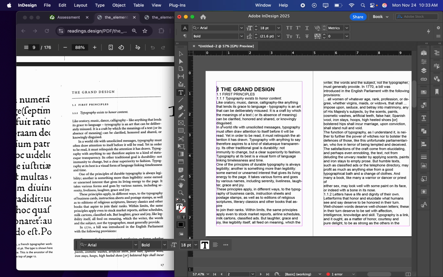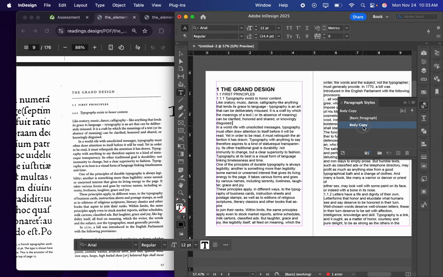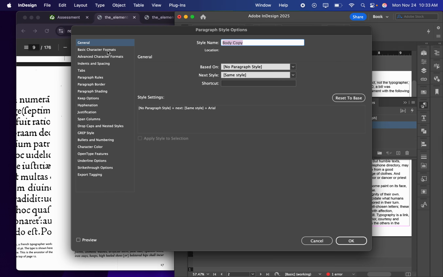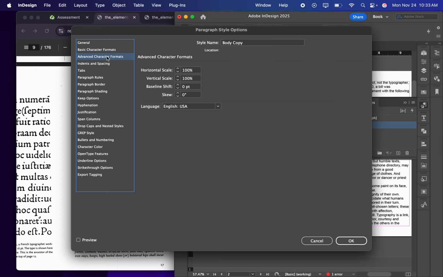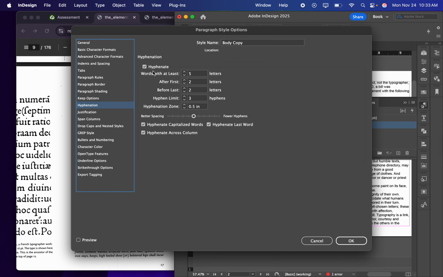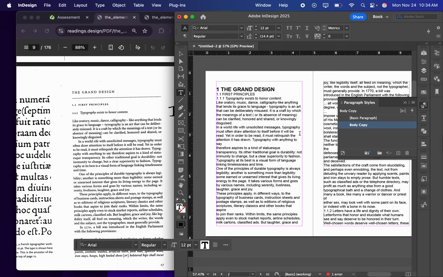So I know that there's going to be some hard returns in here, and here's the hyphen. Okay, so here's the hyphen. So I need to go to my body copy and fix that, and I need to turn off hyphens, which I think is right here, hyphens, and say OK. And that worked. It took out the hyphens.